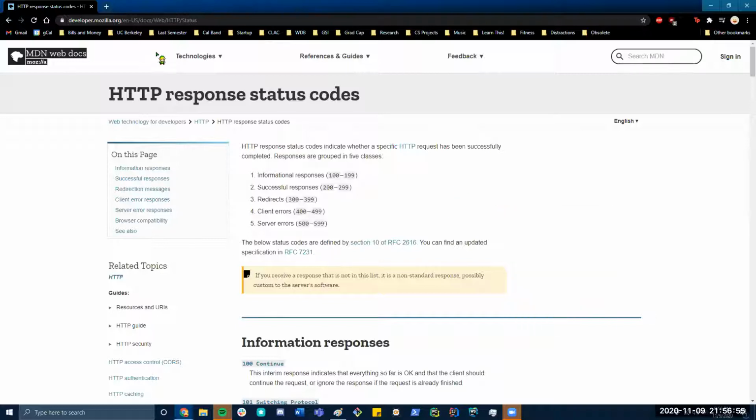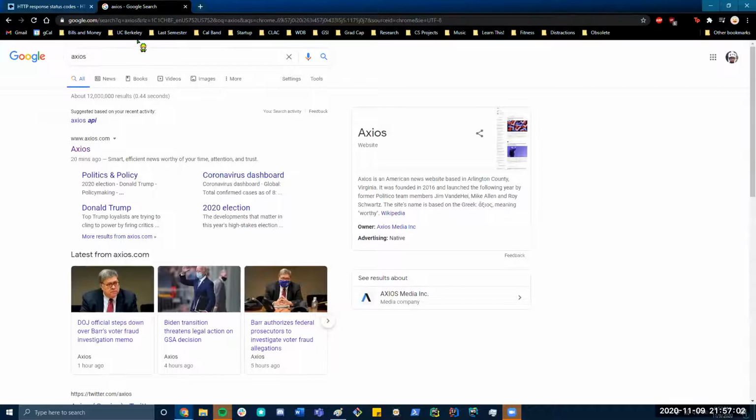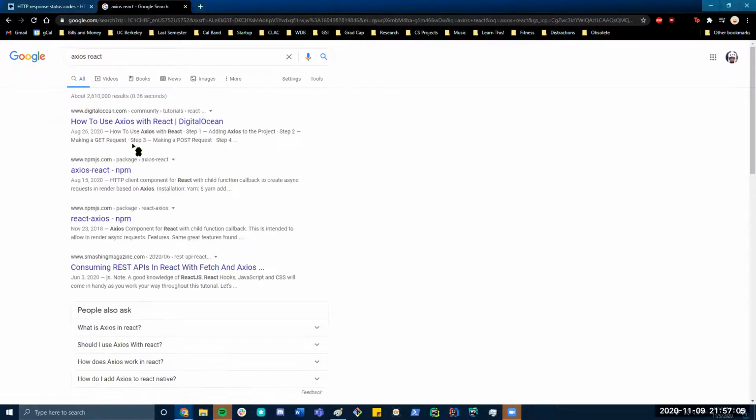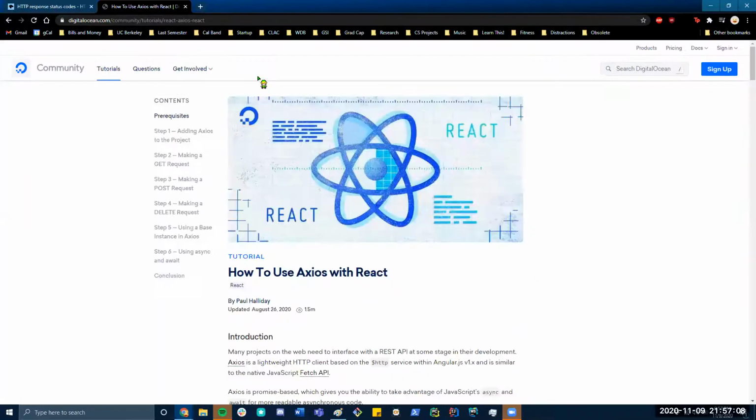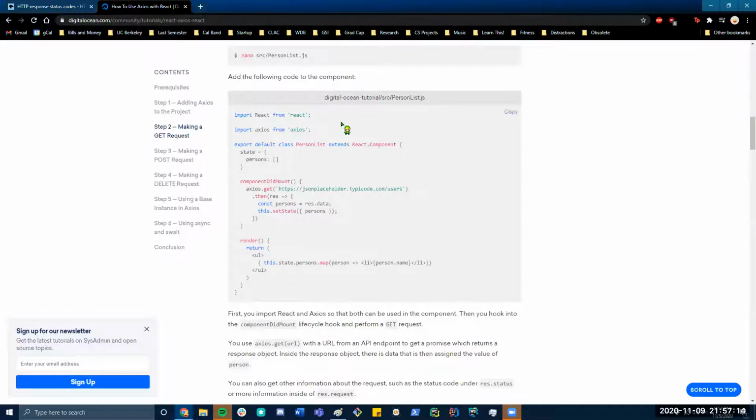One big example is with Axios, or Axios React. With Axios, this is how you start sending these types of requests in your code. This is a very simple version of Axios: you create a new component and import Axios, and then you can start making your GET requests, POST requests, or PUT requests. In this example, you do axios.get, which mirrors your GET request. It sends it to this specific resource URL, the URL that you're getting it from, and then you do stuff with this response. That's the core of Axios.